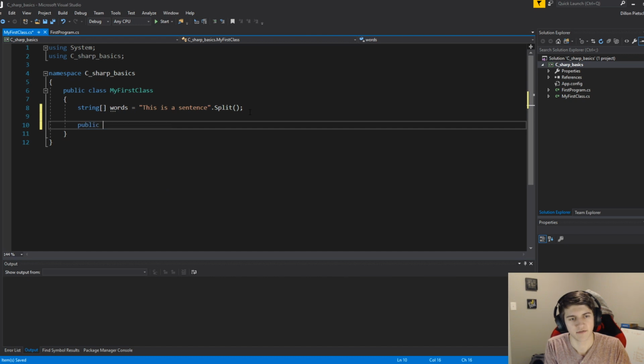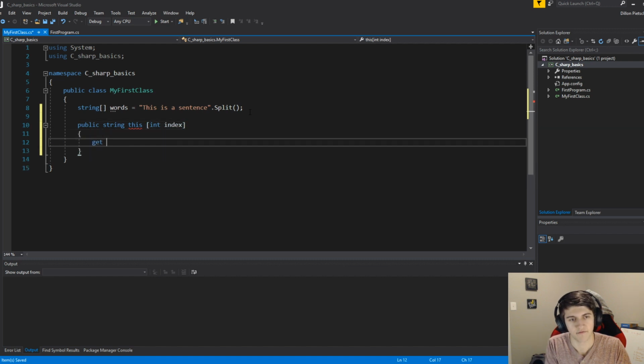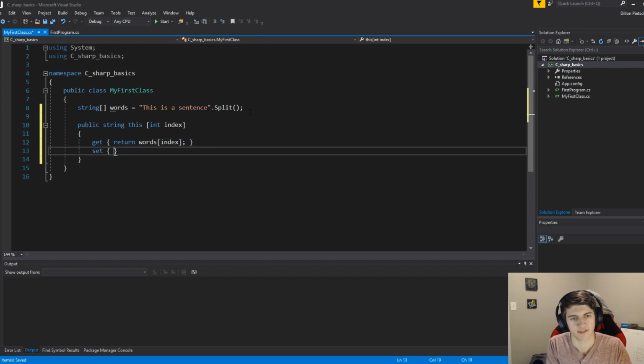And so for this, we just say public string this, and then we can say int index. And then for our getter, we'll return words at the index.